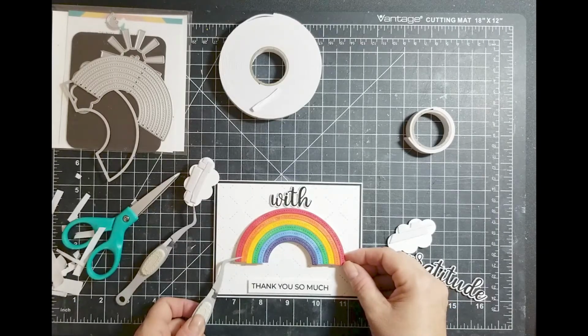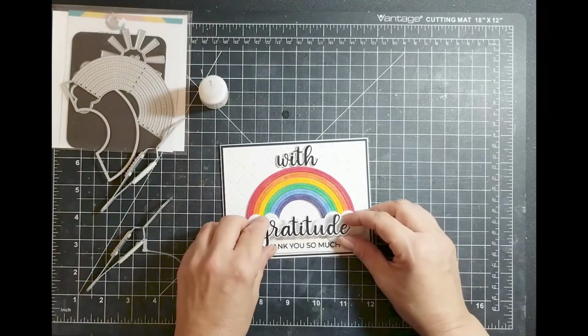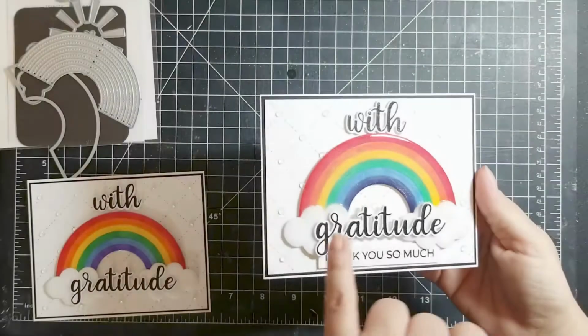So I added a little bit of foam tape to my clouds on one side and glue on the other so it would lay flat. Now I'm using my gratitude sentiment and gluing it on one side, kind of like a bridge straight across the clouds, so it's nice and even.